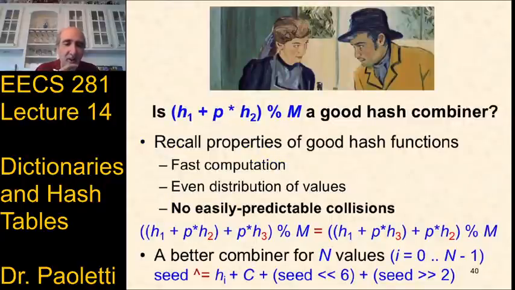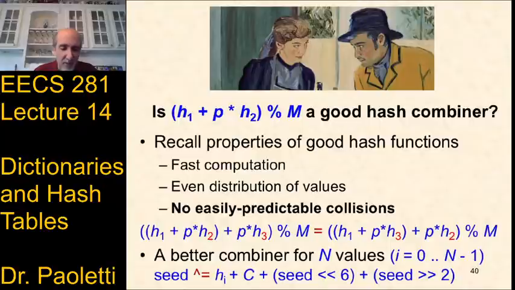There's an example here of, hey, I need one key, but I've got two values that I want to hash, is doing something like the hash of key 1 plus some number P times the hash of key 2. Is that good? It's not really, because it's easy to predict where the collisions would be. It's easy to make up collisions. So if I know what P is, I can choose latitudes and longitudes that will give me a duplicate key, where two different latitudes and longitudes produce the same hash integer. Because it's easily predictable, that's kind of bad. If I can predict it, it's easy for them to occur naturally.